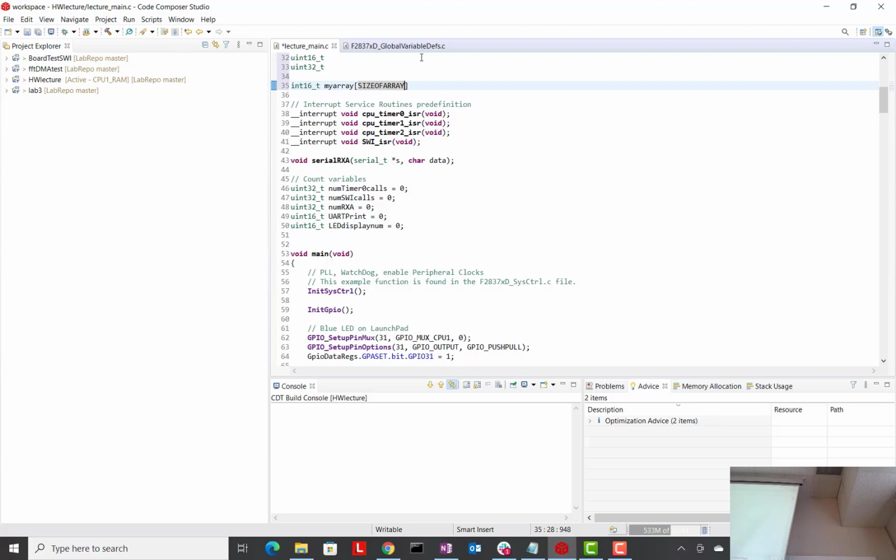Just imagine you're incrementing an integer by 1 every 1 millisecond in a function. How long will it take that int16 to count up to 32,000? Only 32 seconds, right? Because every 1,000 counts is a second. So your integer is only valid for the first 32 seconds that you run that code. It's going to roll over.